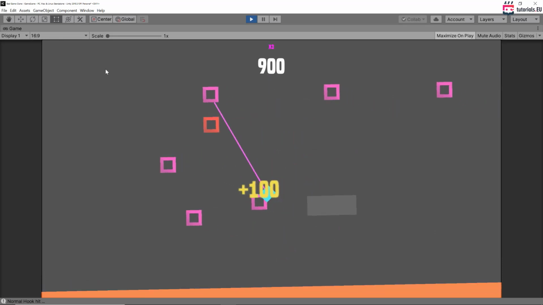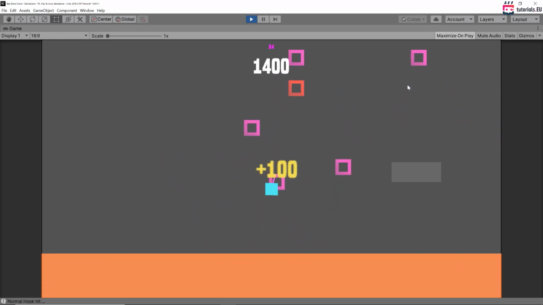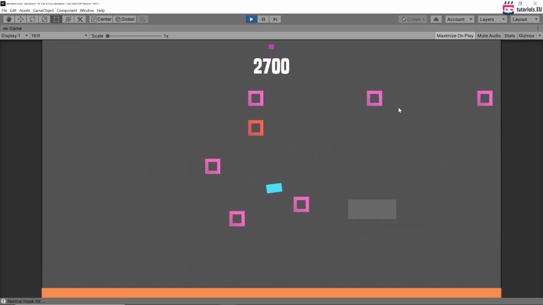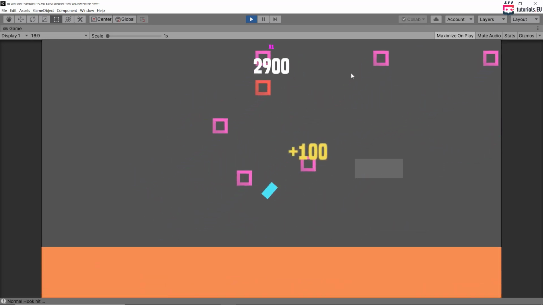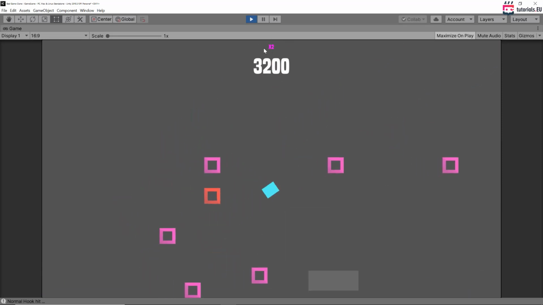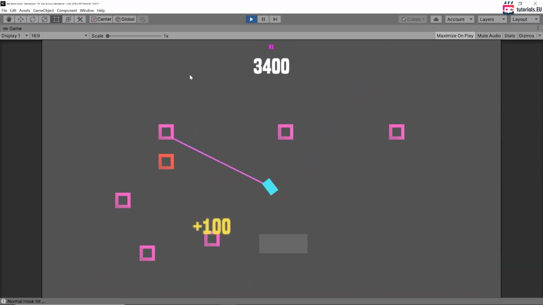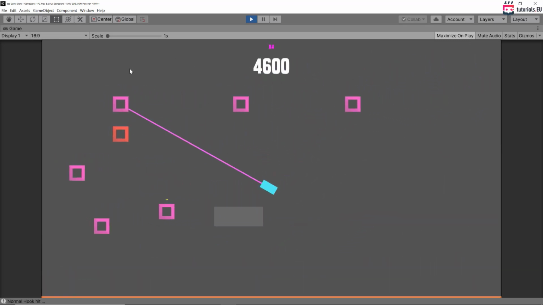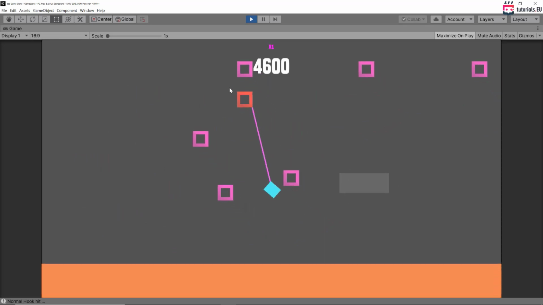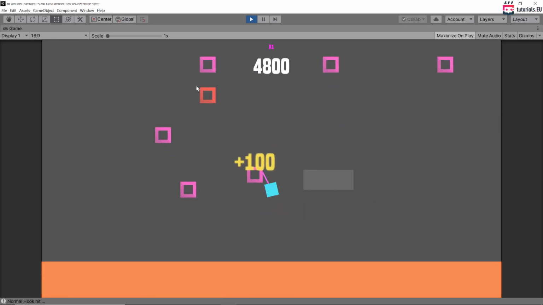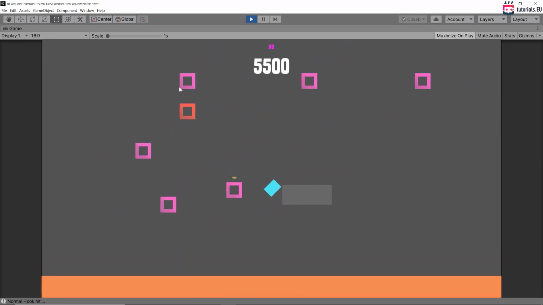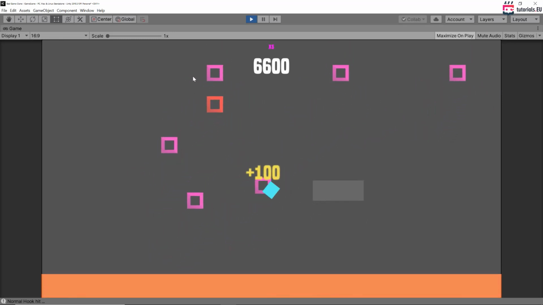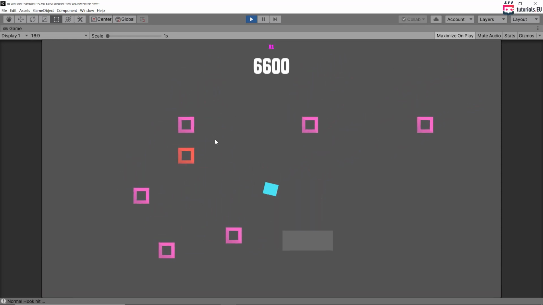All right, now we can see we can have combos here. The points get higher and higher each time that we go through one of those, but once the time is over, you can see the combo. We see always the combo here at the top. You could now, of course, make it a little bigger, but you see that the combo is always there, and we can always see what the current combo is. And once the time is up, you see the combo is going back to 1. Okay. All right. So that's it for the combo text.